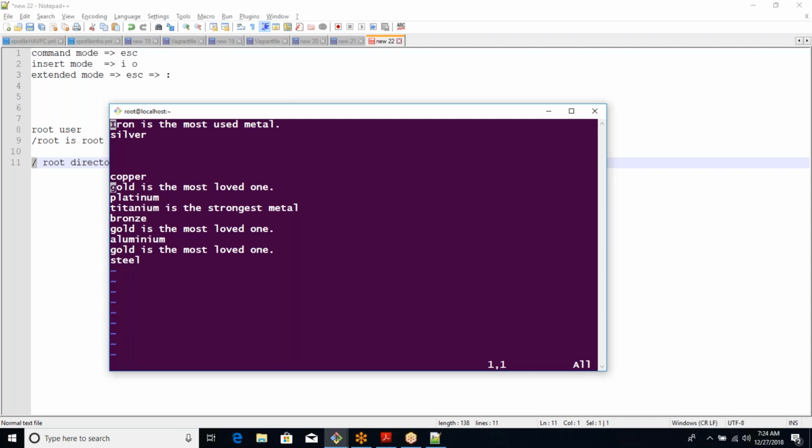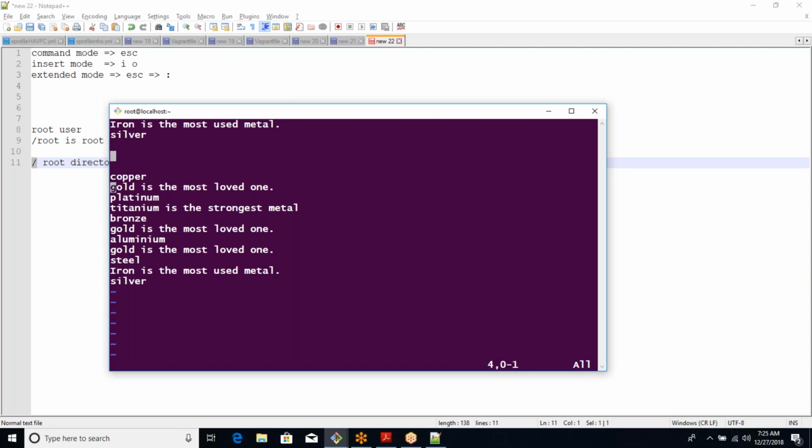Escape again. Let's say you want to copy 2 lines. Take your cursor where you want. I want to copy the first 2 lines, so I've taken my cursor at the top and I'm giving 2 YY. So give the number of lines, like 2 YY. Whenever you want to paste, I want to paste it at the end, so I take my cursor to the end and say P, paste.